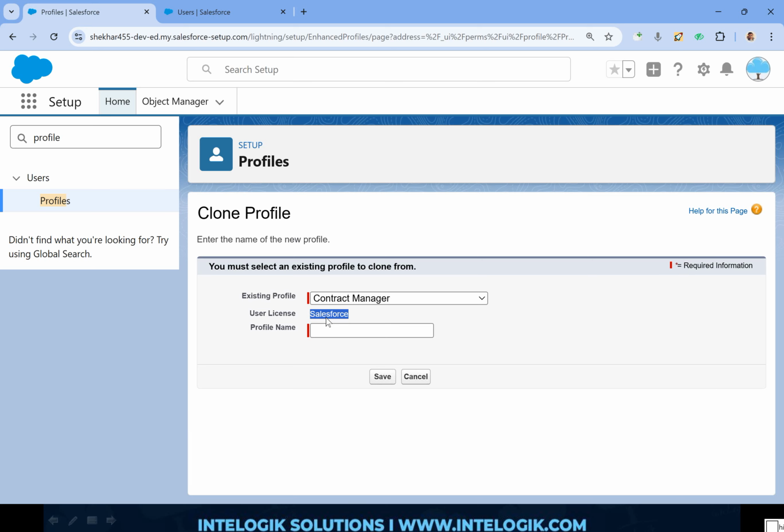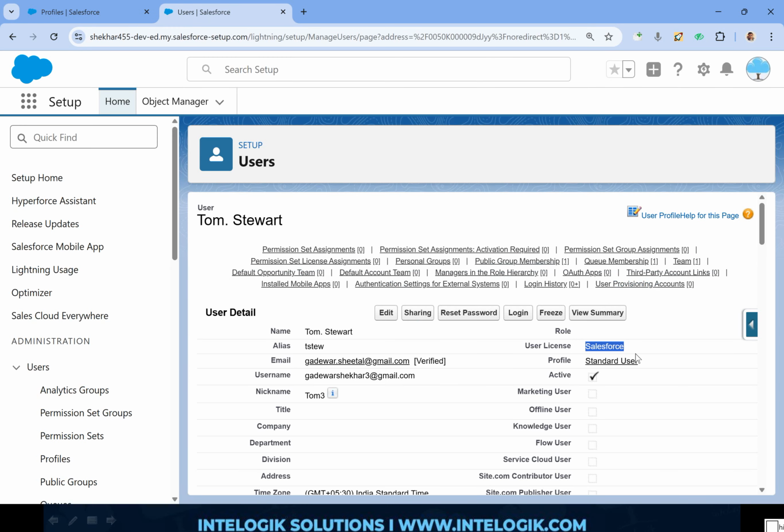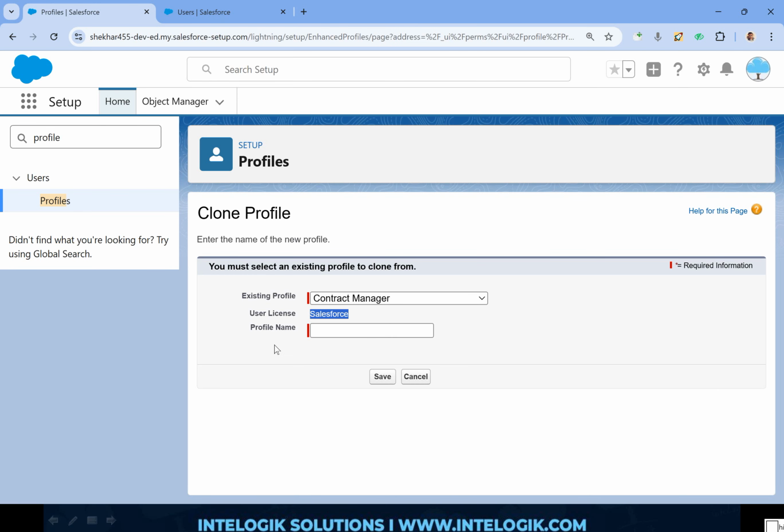Please note. And then only it is possible to proceed. Otherwise, see, you cannot add Tom, okay? This and this should match. Okay? Next. Profile name means what is the new name? You are making a copy of this, right? So what should be the new name? Okay, anything, your wish. So we'll give some meaningful name.